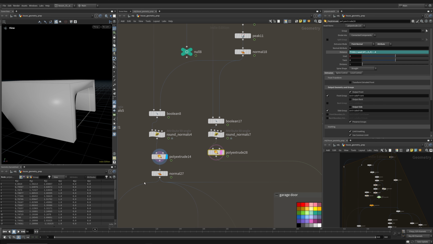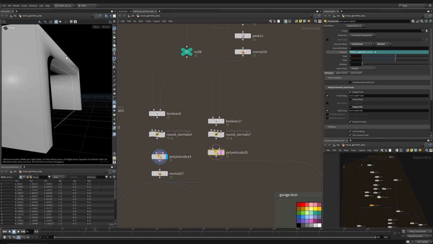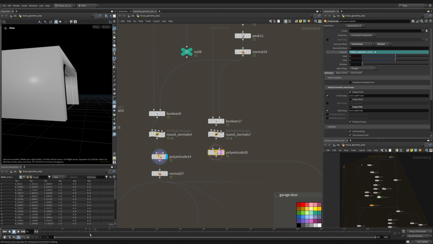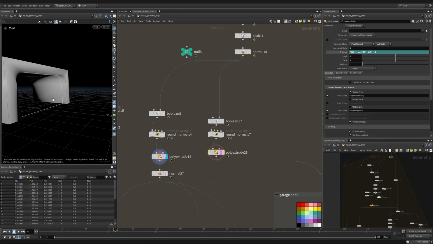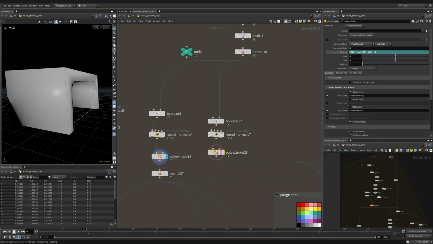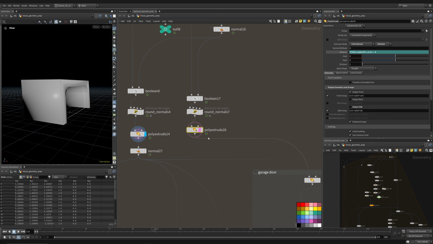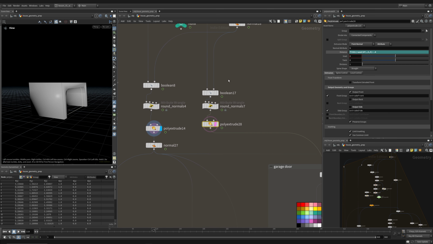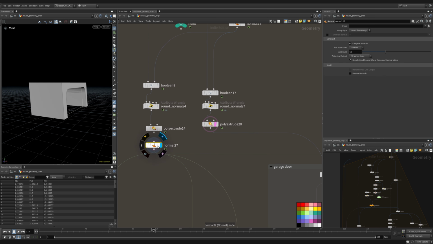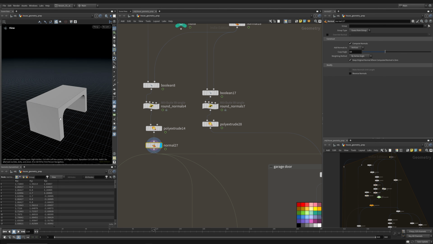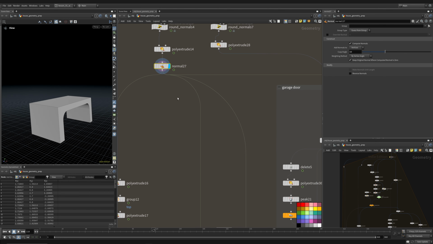And this one is just extruding the random amount minus 0.4. So the garage door will always be minus 0.4 units away from the end of this door. And there's, again, a few other ways to do that, but this is the way I chose to do it. I could have also matched the size or maybe placed it a few different ways, but this worked for me, so I kept it. And then add some normals to fix that little issue.